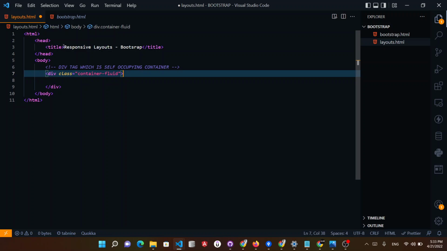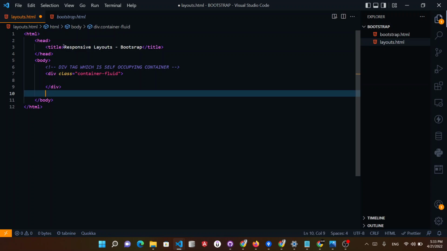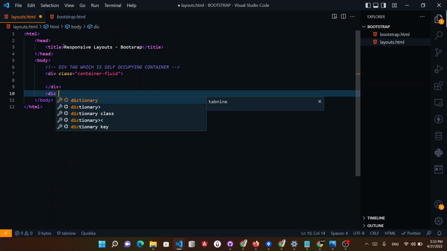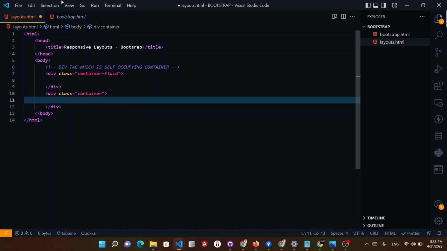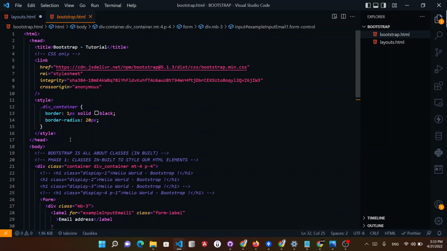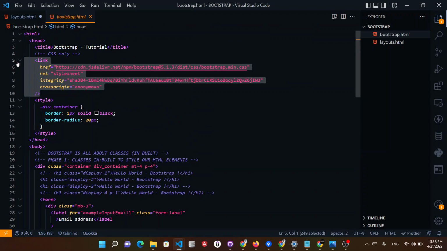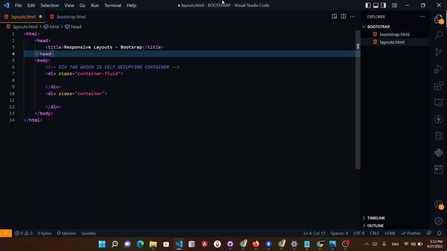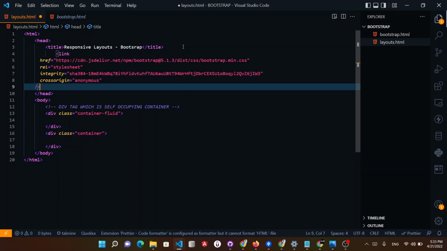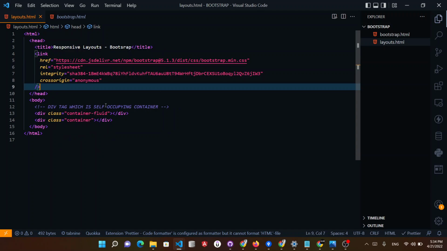This is another bootstrap class जिससे आपका एक आपका कंटेनर रहता है, एक आपका कंटेनर फ्लूइड रहता है. Let me show you the difference between container and container fluid, and going to use inbuilt bootstrap class which is a container, and then I'm going to use my bootstrap link so that I can implement bootstrap in my application like this.